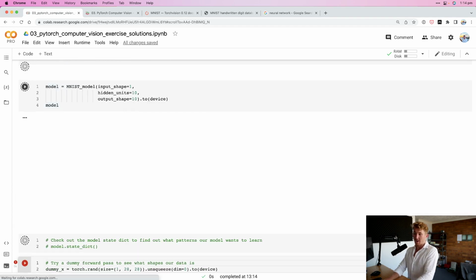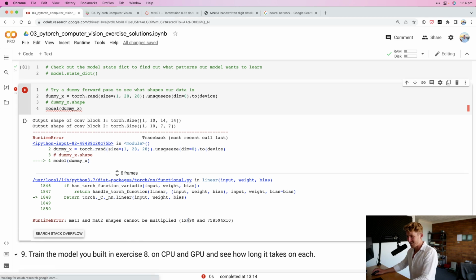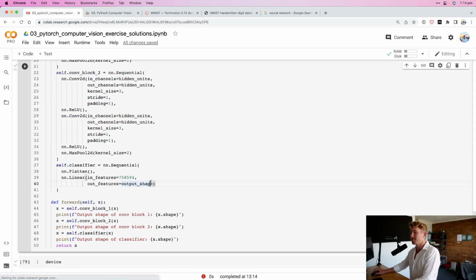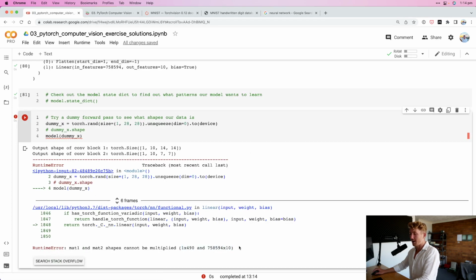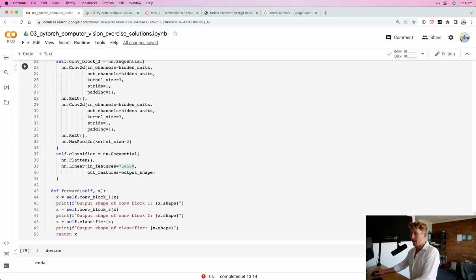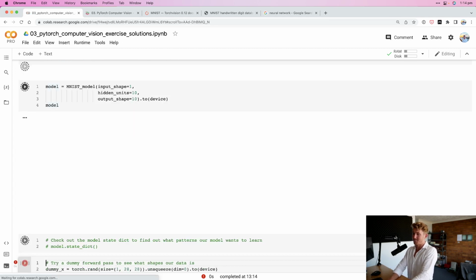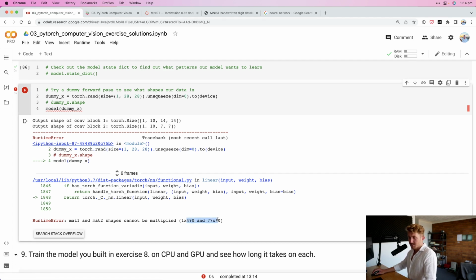Where does this number line up? Oh my goodness, look at this. 490 and 758,594. So if we change this to be what? How could we get this matrix multiplication to line up? Maybe we change this to 77. Well, what do we get? Oh, no, we don't get it. Okay, so where does this 490 come from?